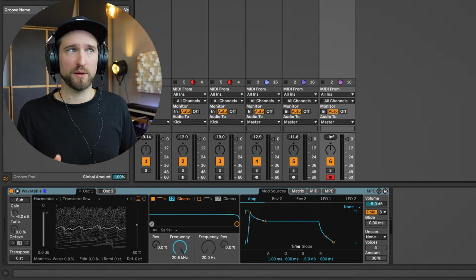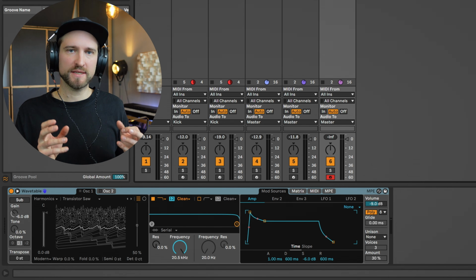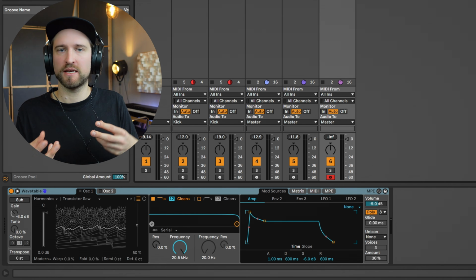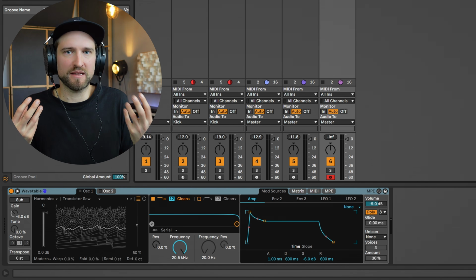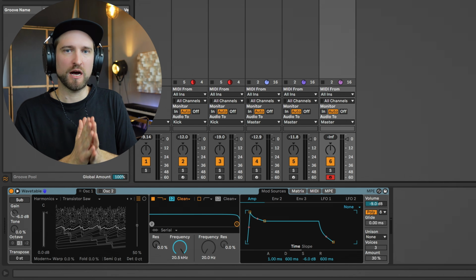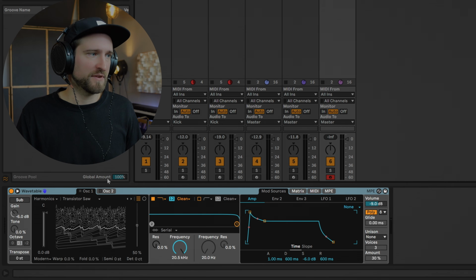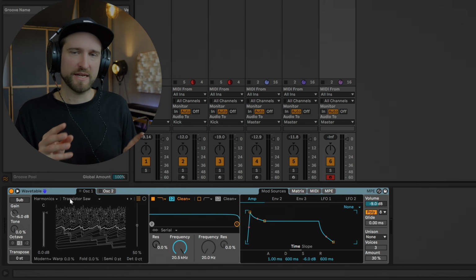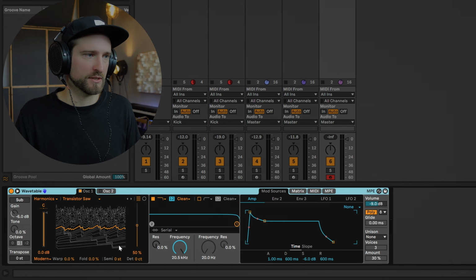So why are we using a wavetable synth as our bass top layer? The reason is simple. I want to create a different series of overtones that are basically ear candy to the listener, that make them feel like the bass is super close to them and it's surrounding them everywhere. And this is how this whole huge bass sound comes together. So the types of wavetables you want to choose are the ones that have a lot of overtones. For example, you can go to the harmonics bank and use something like this transistor saw. Sounds like this.